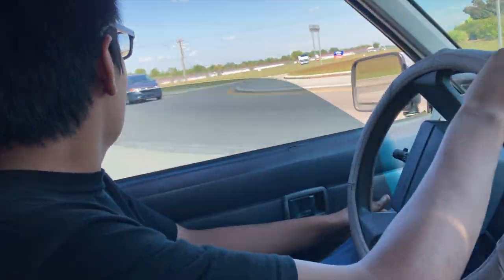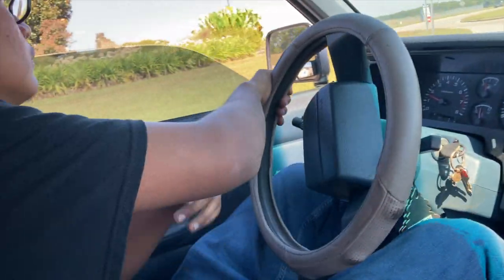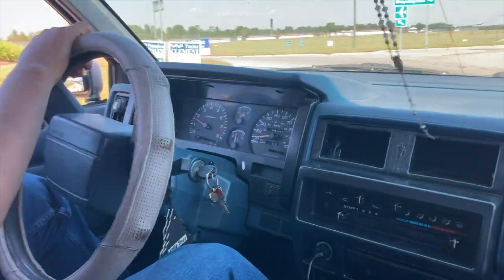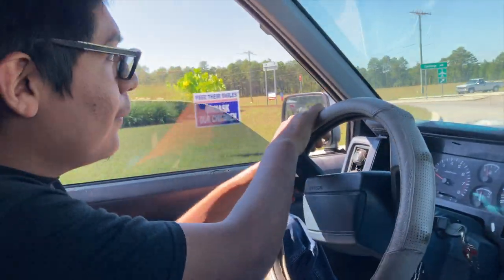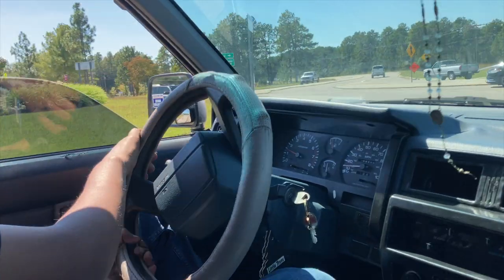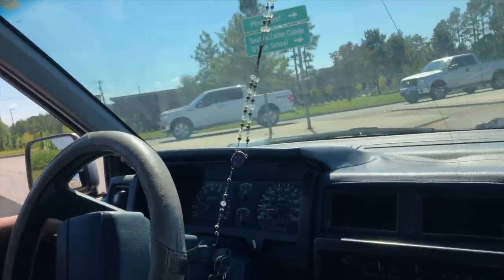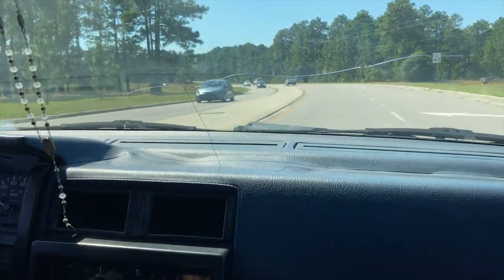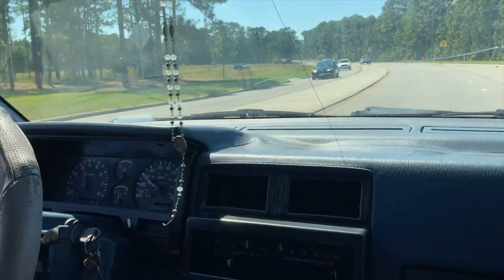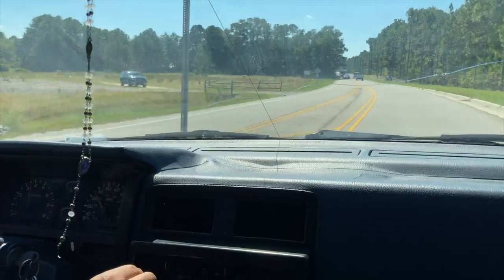Hopefully that should fix it. We've got Saul's freshly lowered Hardbody now that we fixed that driveshaft issue. We've got a little lifter tick that we're trying to get rid of - we're driving it around. I think I'm going to buy adjustable lifters. The thing with adjustable lifters is you have to set them while they're hot, so while the motor expands it won't be too tight. It might tick on startup but it won't tick for the rest of your drive.